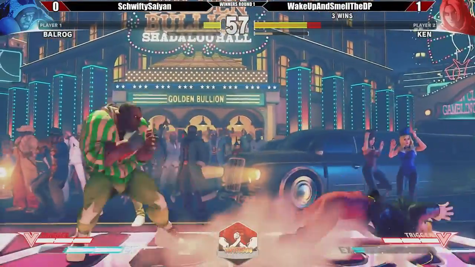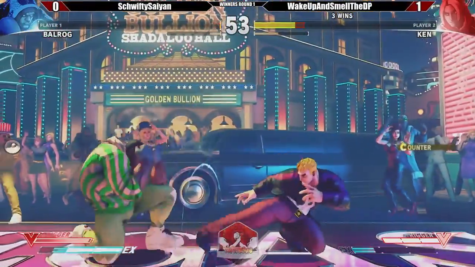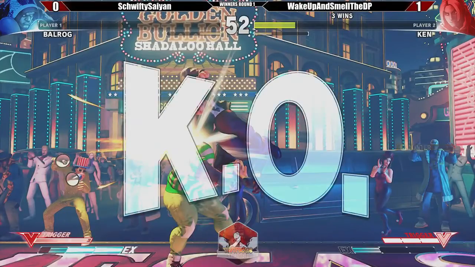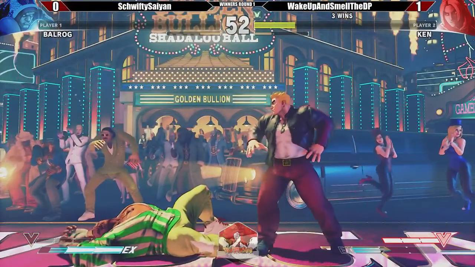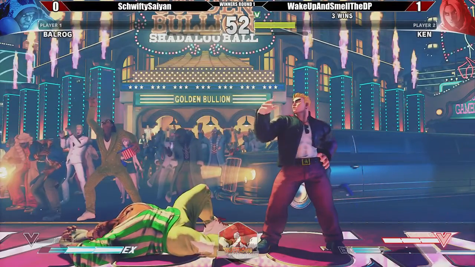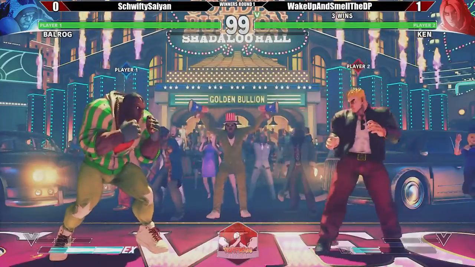Like, I know your name is Wake Up and Smell the DP. That don't mean you gotta always throw it out. Why are you trying to give him a jump? Oh! Give him a jump there. Knock his ass out. That's one round for Wake Up and Smell the DP. He is one round away from taking the set. Fight!